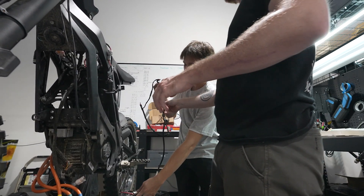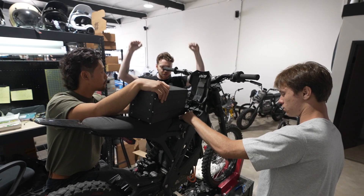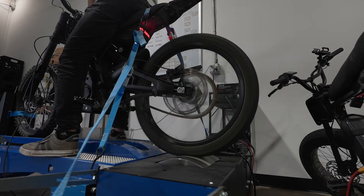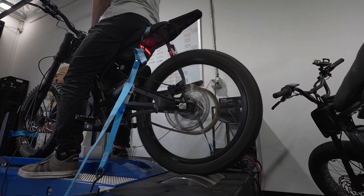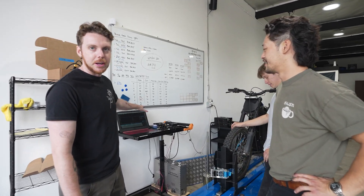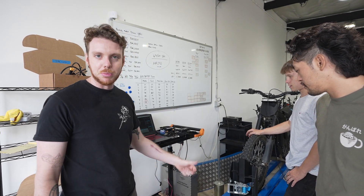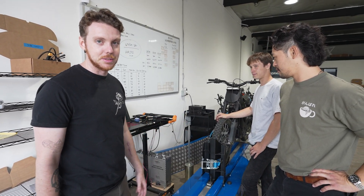So with a fresh battery and the correct harness, we were able to successfully install the new controller. Max worked his magic and got the whole thing installed with little fuss — I helped by staying the hell away and getting lunch. Once the controller was installed, we ran it on the dyno and found that even with a 60% battery, the bike was still able to push out 10 kilowatts to the wheel. So we have a graph right here showing that with this new controller, I have 50% more power and twice the torque. That's pretty amazing.